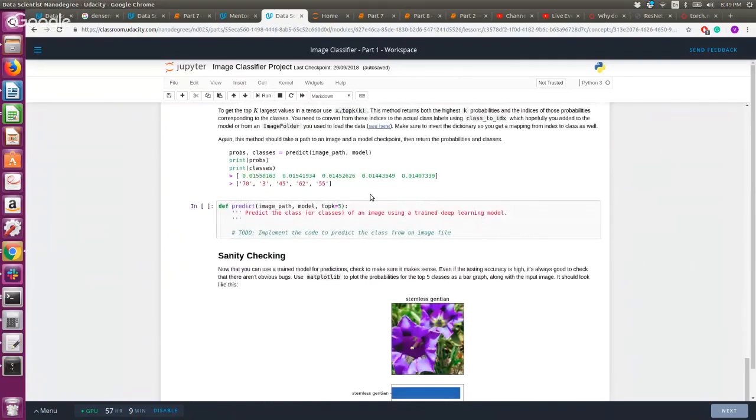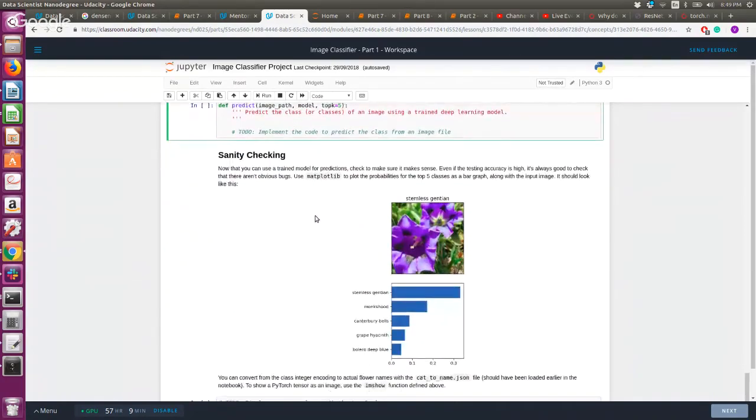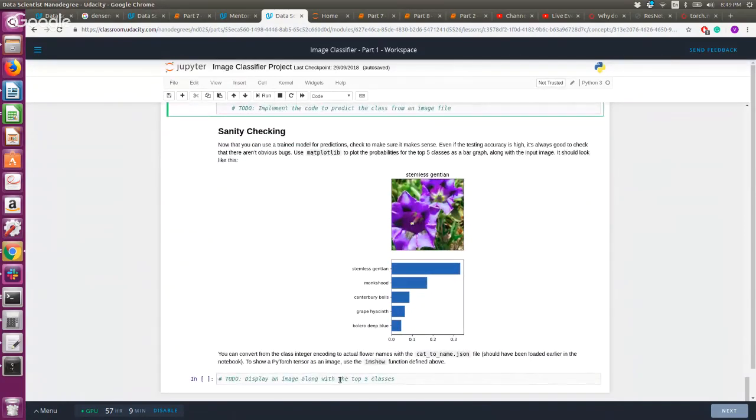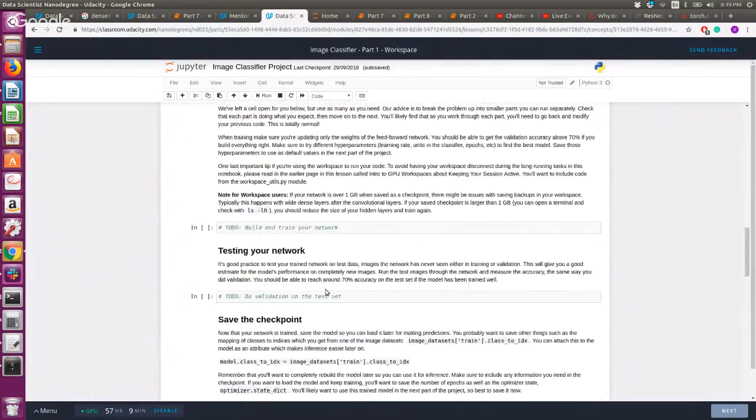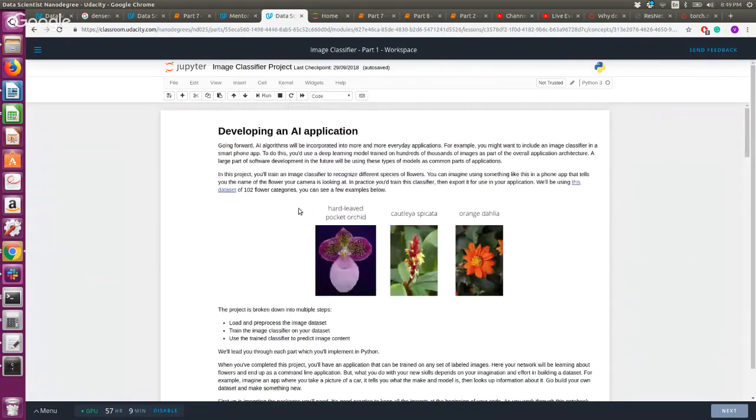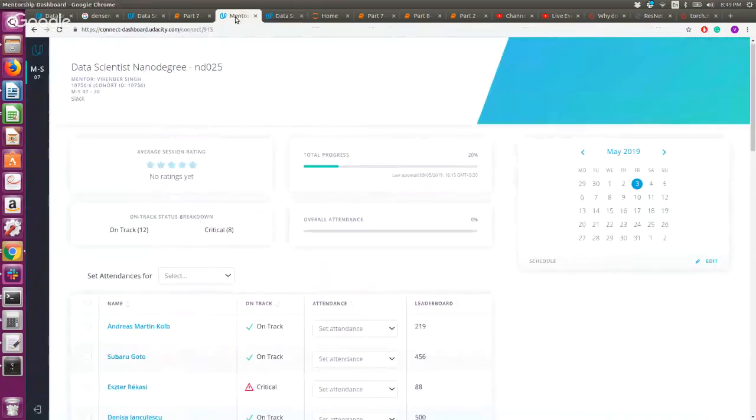Then you do the prediction as we did earlier, and then you just do the imshow of the top 5 classes. As we saw, the top 5 accuracy is about the top 5 classes that are getting the maximum number of labels correct. So this is pretty much part one of your project. That's not very hard, and I think we completed all the sections of it.